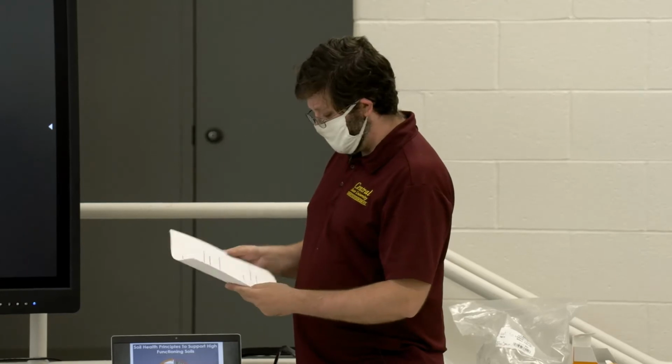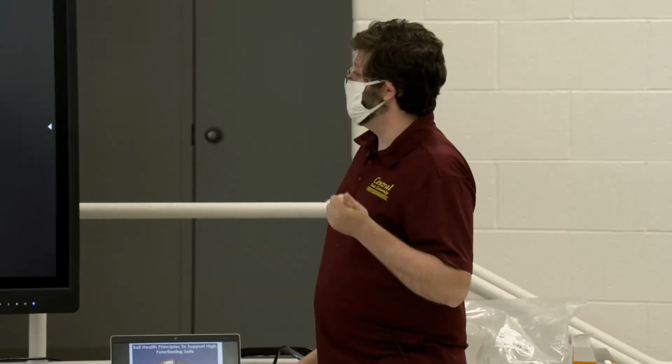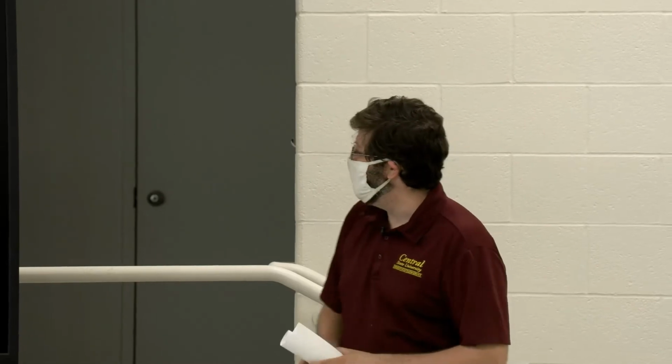In terms of strategies to promote soil health, this is a nice little wheel diagram here. So, provide continuous living roots. One thing that's really important to know is there's a part of the soil called the rhizosphere. In science speak, but in regular people's language, it's basically the place right around plant roots. Plants, their whole deal is they take sunlight and turn it into sugar with a couple other ingredients, which I'm sure you know. They also benefit from a lot of those microorganisms and things in the soil.